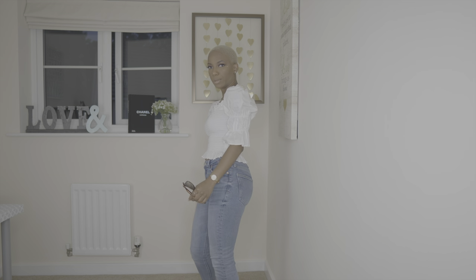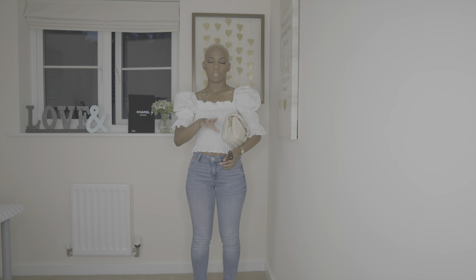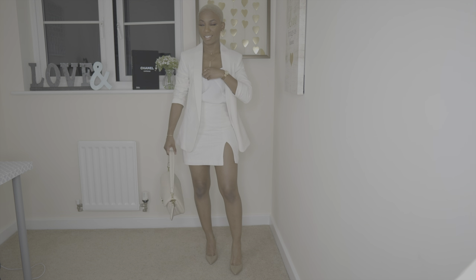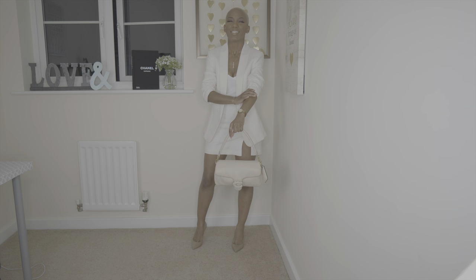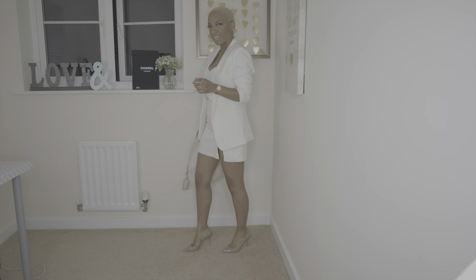Do we love it? Do we like it? Can you see yourself wearing it? Comment down below your favorite looks, or comment down below what looks you like in order, top to bottom, so we can see what type of girl you are. Let's do the next look — this is the second look. And she is giving business sexy. Yes, very business sexy.